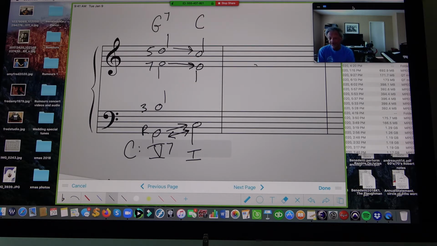Now I have one more note left, and that would be the tenor. And the tenor, at this point, I don't think I want to double the root again. It would be hidden octave, and plus I don't want to have a triple root. I am missing the element of the 5th, so traveling down to the 5 is not too far, and plus it's in contrary motion with the C. So that would be an acceptable movement to make. So most important though is the seventh. Seventh is resolving down. Okay? In that situation there.